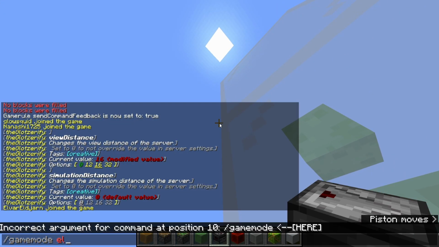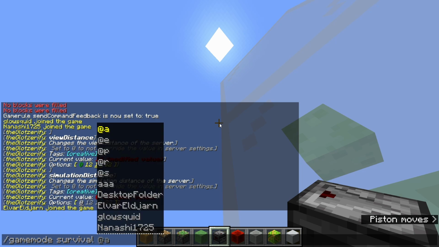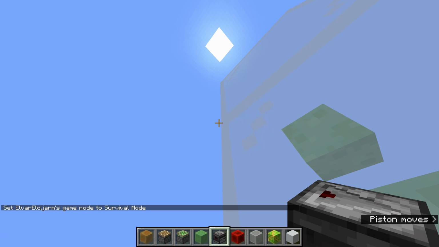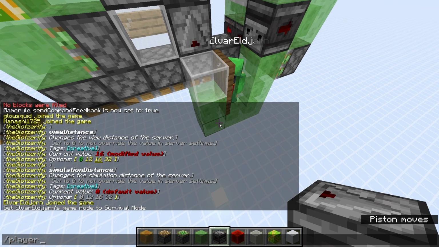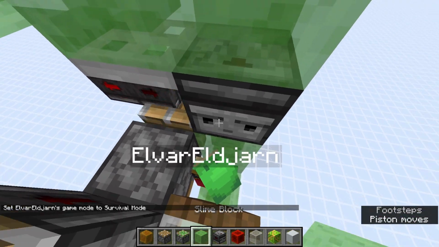And then you have to make sure that the player is in survival mode. If they're in creative mode, it will break the machine. There we go. Oops. And we'll put him into continuous use mode.